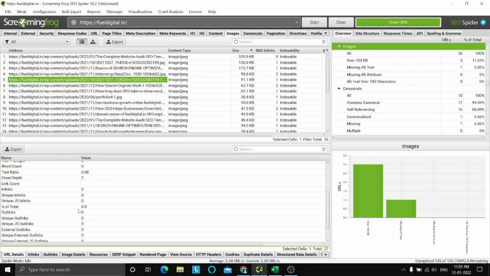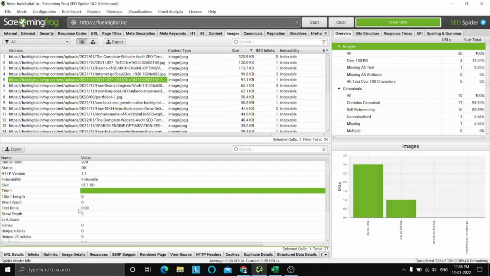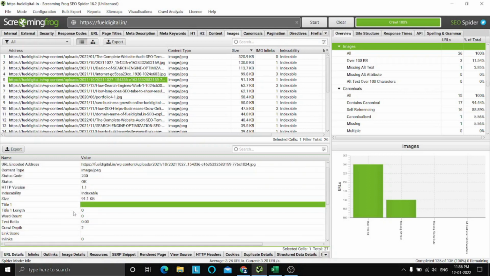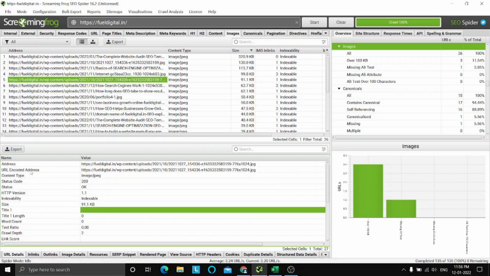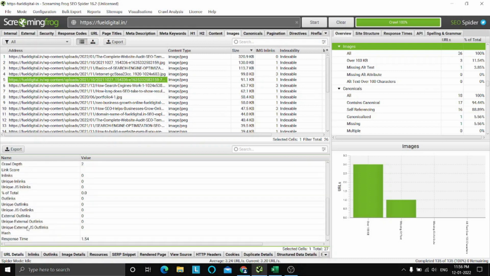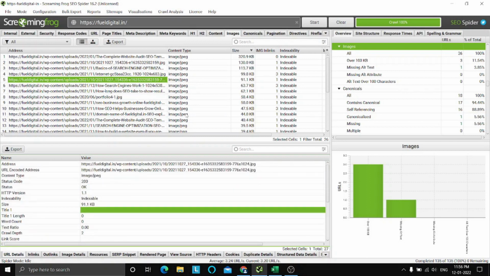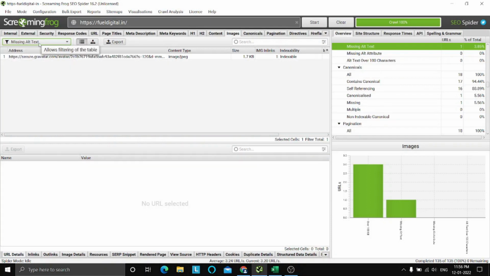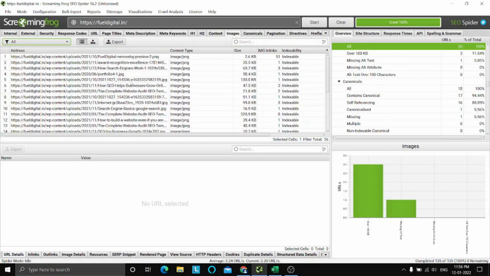Then I can look for the alt tags as well. This should show me the alt tag. Missing alt attribute. If I filter, all my images have alt tags, so that's fine.